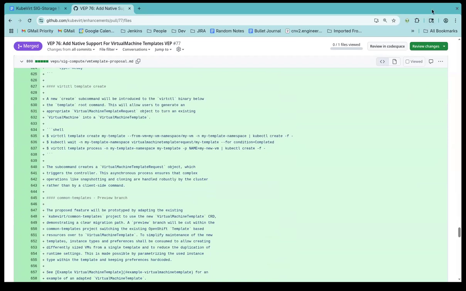But what I would say is, at first thought of the idea, I think it's a great idea that you're using data volumes and offloading the logic of how to actually clone a volume to CDI.